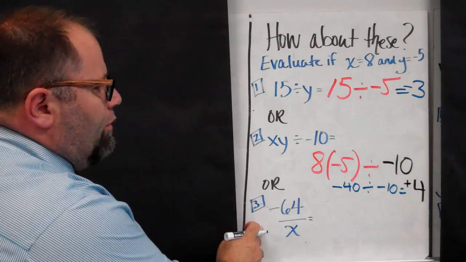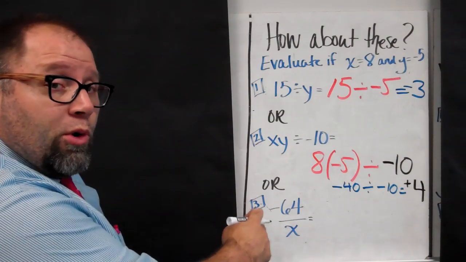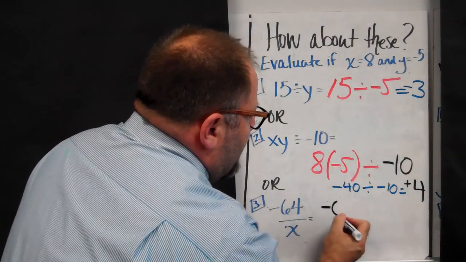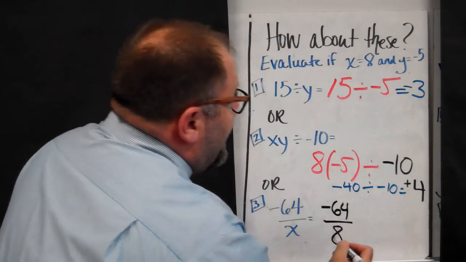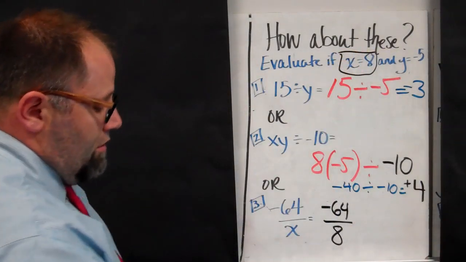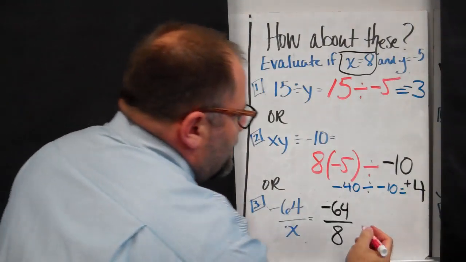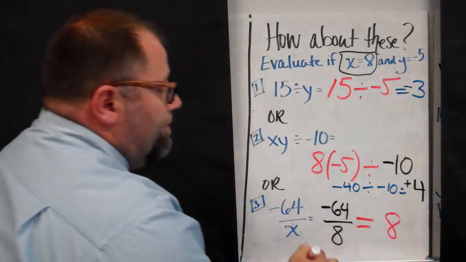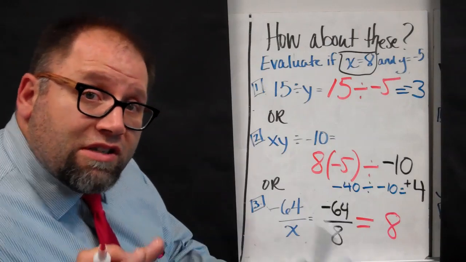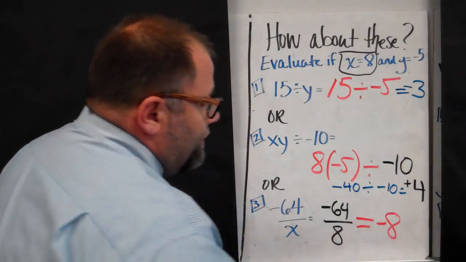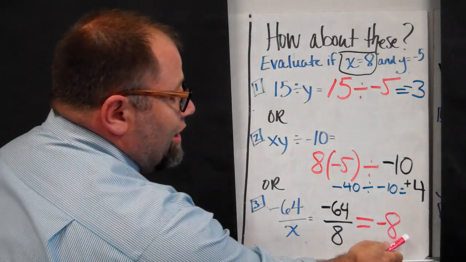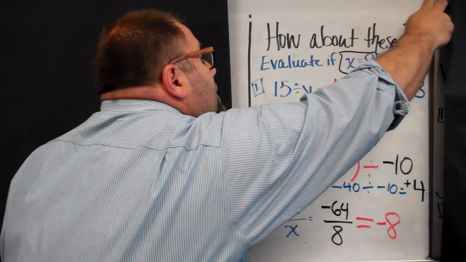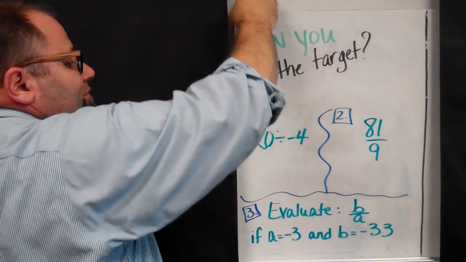Then lastly, in this example, we have this one, negative 64 in our numerator and x in our denominator. So let's rewrite it using substitution. Negative 64 divided by 8. There's our 8 right there. Math first. I know 64 divided by 8 is 8. And I know a negative divided by a positive, opposite signs, means that's negative. Just to check it, I know negative 8 times positive 8 gives me negative 64. Let's see if I can double board this here. There we go. That was pretty good.